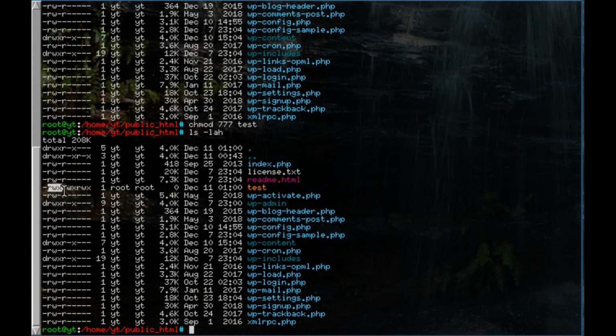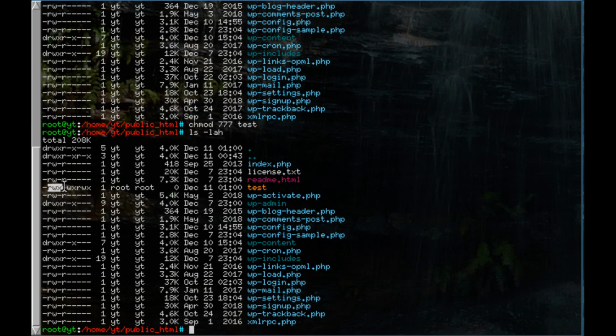Each group of 3 applies to a different thing. In this instance, the first group of 3 applies to the user. This column here is the user that owns the file. So this is saying the user, in this case root, owns this file because we created this file as the root user. So the root user is allowed to read, write, and run the file as if it's a program.